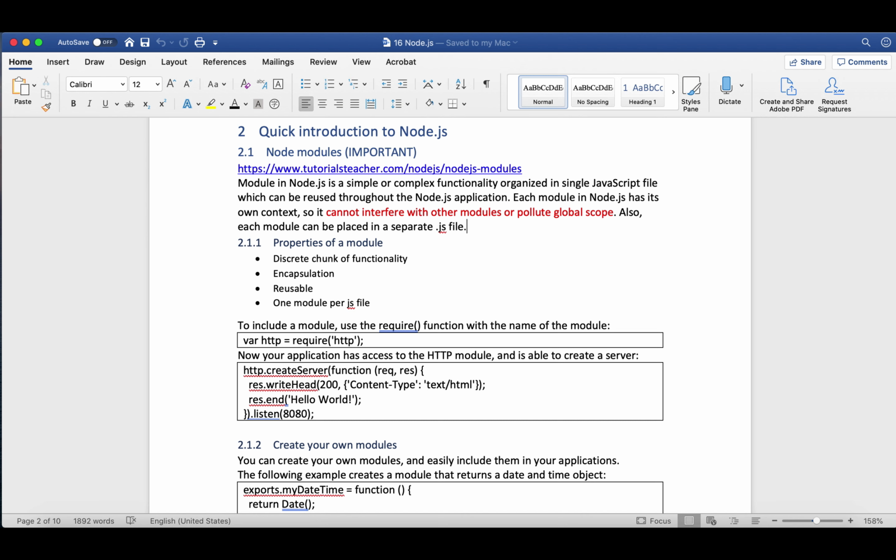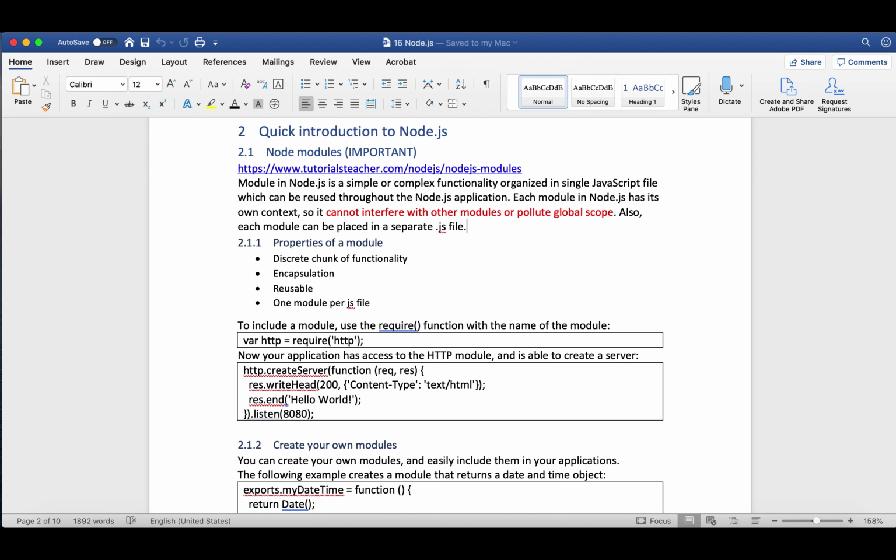When we compare Browser.js with Node.js in section 1, I mentioned that Node.js has an important concept called modules. So what is a module in Node.js? When you write Node.js applications, you could actually put all your code into one huge JS file, no matter how large or complex your application is.